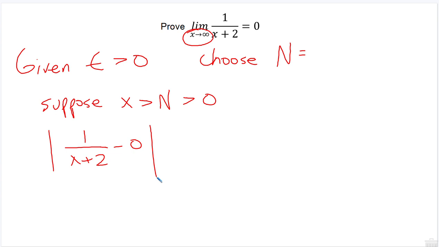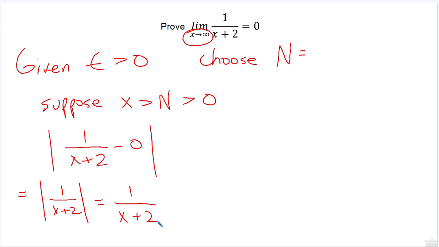So if x is positive, which we know it is because we're approaching infinity, right? In fact, let's write this. Let's say this is just equal to absolute value 1 over x plus 2. Let's get rid of the 0 for now. If x is positive, then x plus 2 down here in the denominator is also positive. And if I take 1 and divide by a positive, that's still positive. And if I take the absolute value of a positive number, that just gets rid of the absolute value. So absolute value of 1 over x plus 2 is actually just the same as 1 over x plus 2. Right?